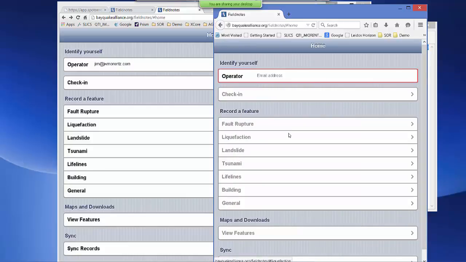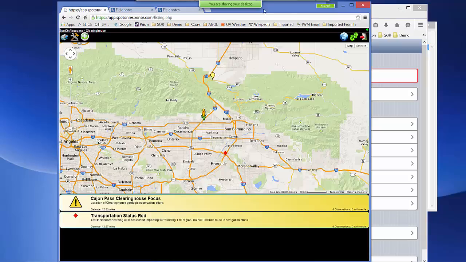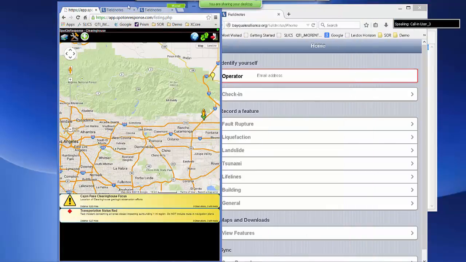There's a requirement with the disaster service worker program that people check in every 90 minutes to 2 hours, so we have an idea of who's out, where, and keep track of them. So that's another really important aspect of using these tools, is it helps us to be able to administer that and manage the response and provide that coverage, and it's so critical.